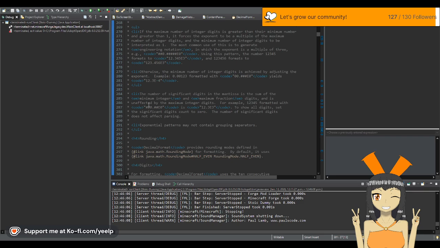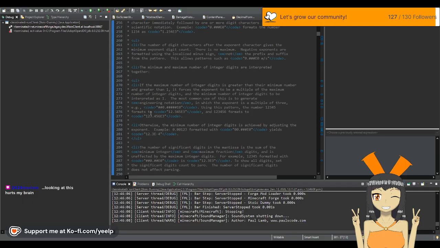To show all digits, set the significant digits count to 0. The number of significant digits does not affect parsing. Look, this hurts my brain, right? 1, 2, 3, 4, 5 formatted with 0.00E0. What is the 0 for? I don't give a fuck what the 0 is for.